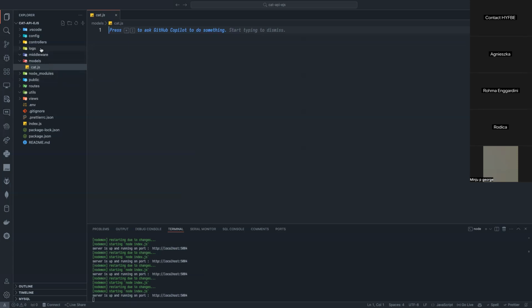What the controller is responsible for is just like the brain. So the controller here can ask the module, give me this cat, or delete this cat. Also, the controller can ask the view, okay, I have this data, give me this view, this EJS, and here it will pass some data to the view, and then after that, it will render them, then send them to the user. Do you understand the idea? So here, the most important factor is the controller, like the boss.